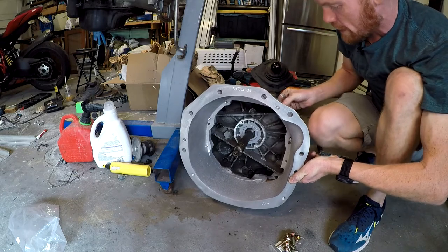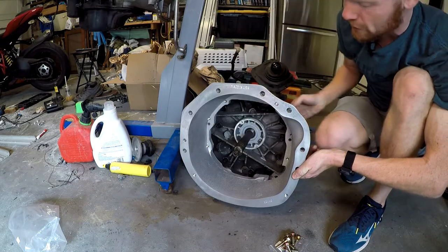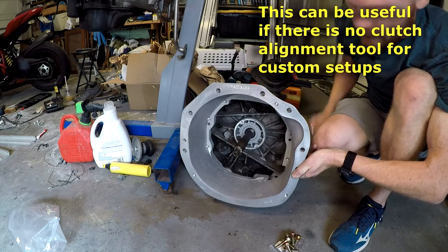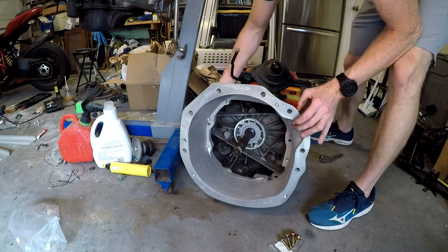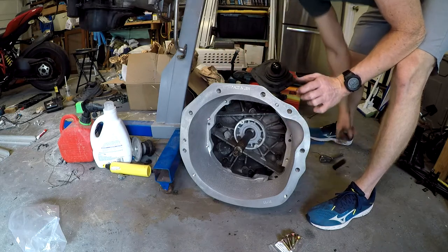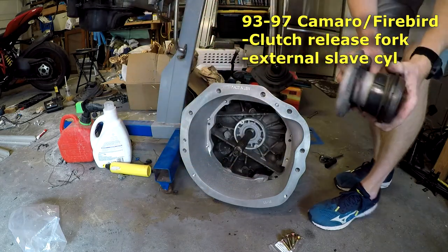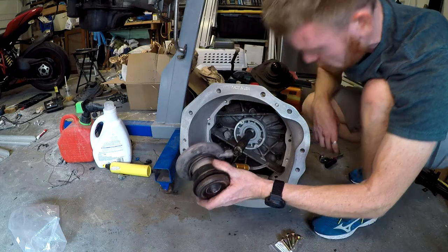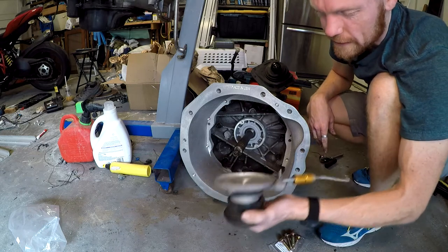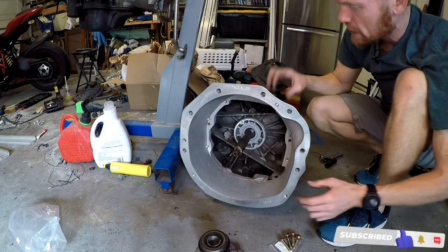I really like that the bolts go in from the back - that gives you the option of using a transmission jack to line up your clutch, then pulling the transmission out and putting the bell housing in separately. I've got two bolts on. This T56 uses an internal slave cylinder and throwout bearing combined in one unit, unlike a release fork setup. I don't like this style but I've got to order another one.